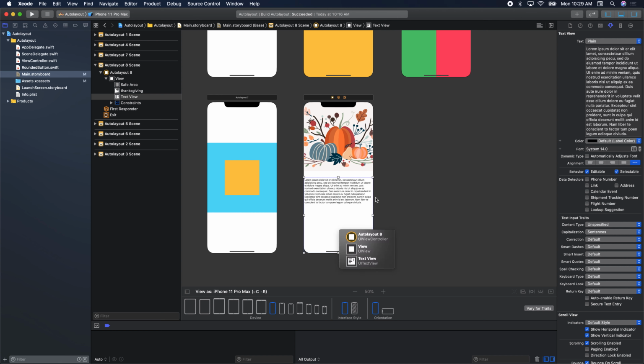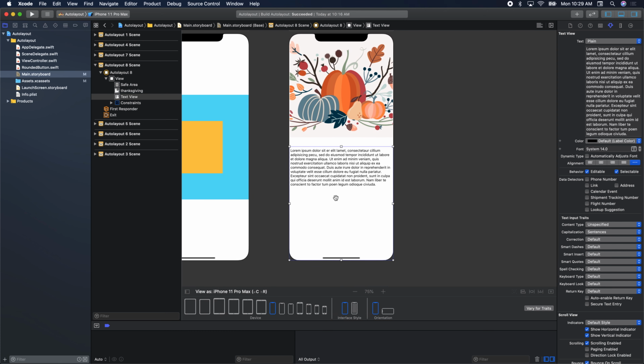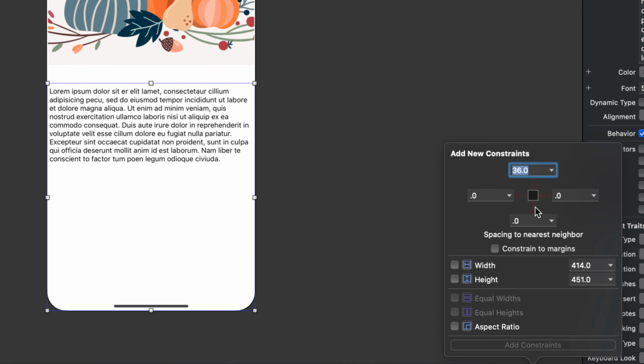And I'll go ahead and add new constraints. Let me zoom in here. Okay, so I'm adding constraints for the text view. I'm selecting bottom 0, so I'm pinning to the bottom. I'm pinning to the leading, I'm pinning to the trailing, and I'm adding 3 constraints.